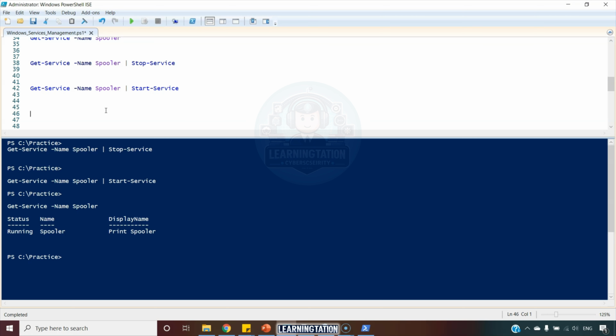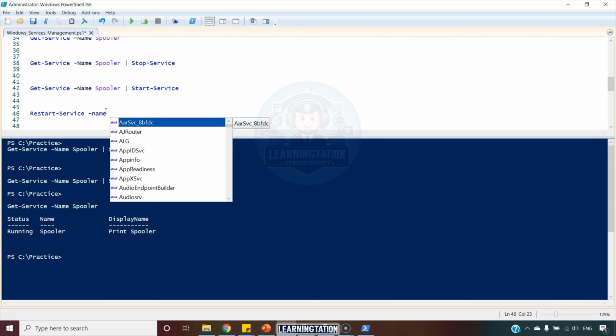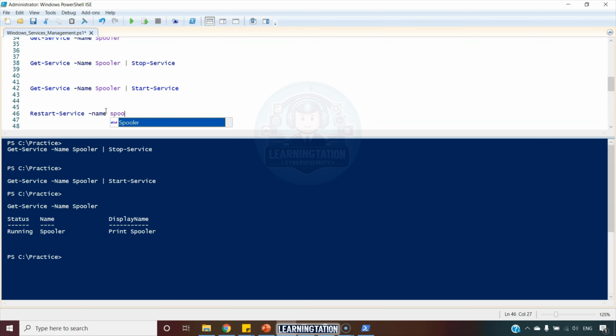Please note there is another commandlet called Restart-Service which you can use like this. If you execute this statement, it will automatically first stop the service and then turn it back into running state. But from my experience, this is not good.